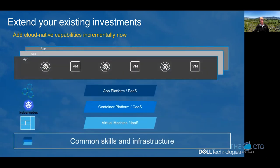The pragmatic approach is to enhance existing infrastructure and staff that are currently supporting virtualized apps and infrastructure as a service in a way that adds support for containers and Kubernetes orchestration. Modern applications will combine services from both traditional monolithic apps and emerging containerized apps. And that makes sense. It makes sense to have the same hardware and the same people supporting them. Hardware is expensive, and it makes sense to get the most from the infrastructure by enabling pools of resources across both traditional and cloud-native workloads. And cloud-native skills are at a premium.